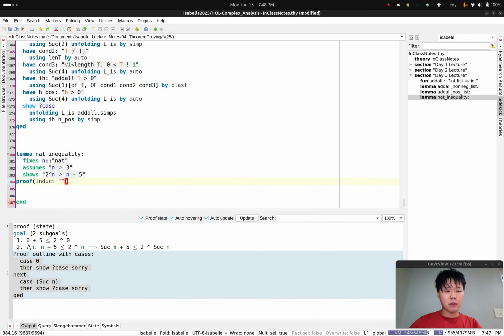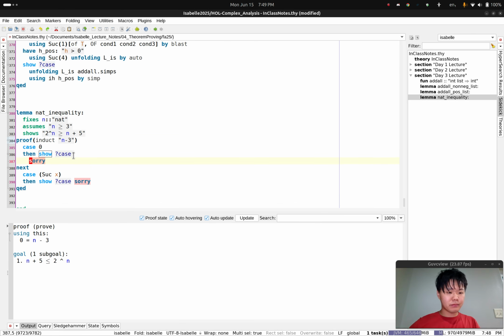So, okay, one way to do that is we can just induct on n minus 3. To my knowledge, there is a much more elegant way to do this. There is an induction rule that lets you make a quantity start at the place you want it to be, as long as it's bounded from below. Maybe I'll put that in the notes if I find it again. But anyways, so this is the inductive setup. All right, and here this is the goal.